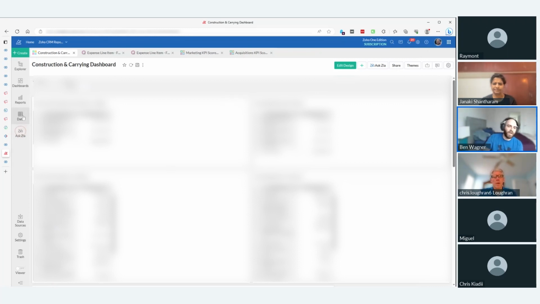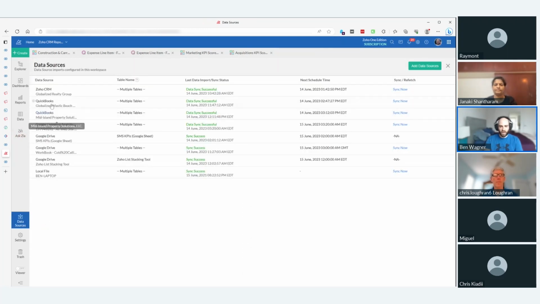And so Zoho Flow has given a lot of flexibility to handle that situation, because I was able to basically create a data set here that combined, first of all, Zoho Analytics natively syncs with QuickBooks. So that is great. We have 2 QuickBooks connectors in here.